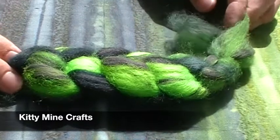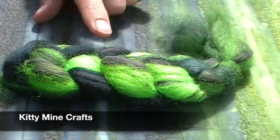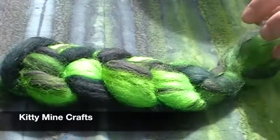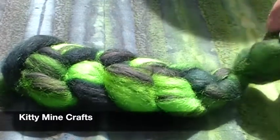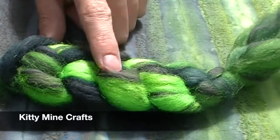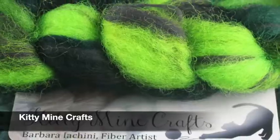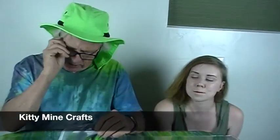This month Kitty Minecraft sent these super fun rovings. These are 75% BFL and 25% carbonized bamboo — you can see the carbonized bamboo throughout. She called this 'Irish Greens.' She said she went to Ireland earlier this year and noticed the Emerald Isle is a well-earned nickname. The Irish countryside is decorated in all shades of green. To get all that green it has to rain a lot, so the sky was almost always gray — reflected by the gray streak in the wool.